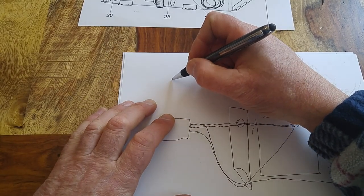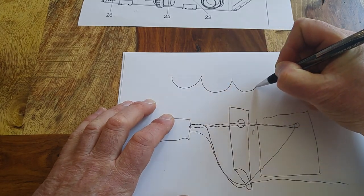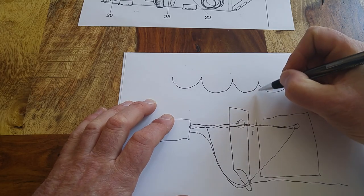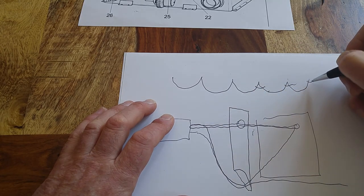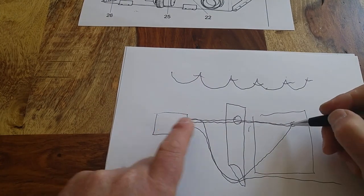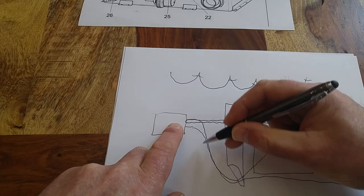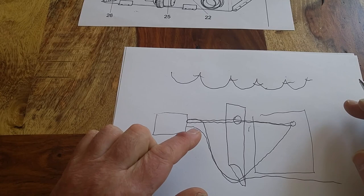The problem with the Aldi systems as New Camp installed them is there's a lot of up and down, up and down — from a radiator down underneath the paneling to the next radiator, down underneath the paneling. You can get air trapped in each one of those places. This fix is going to get rid of one of those main problems. By not going down at a 45-degree angle and instead running a hose directly through the hole, I get rid of this whole bottom loop. It'll be a straight run.